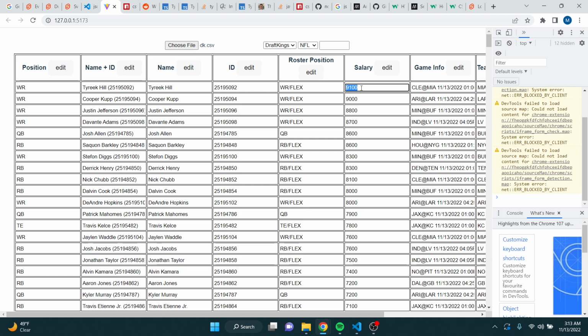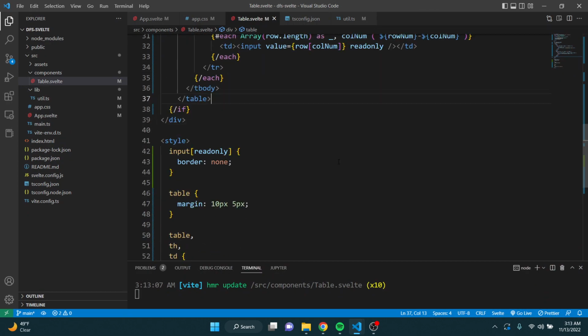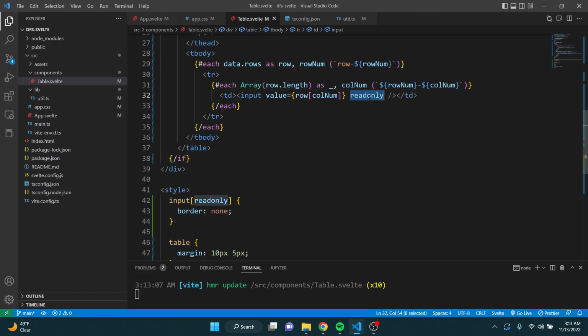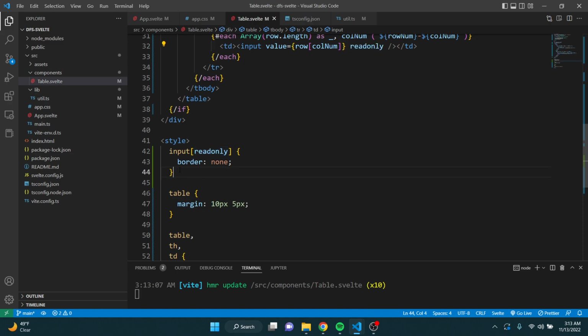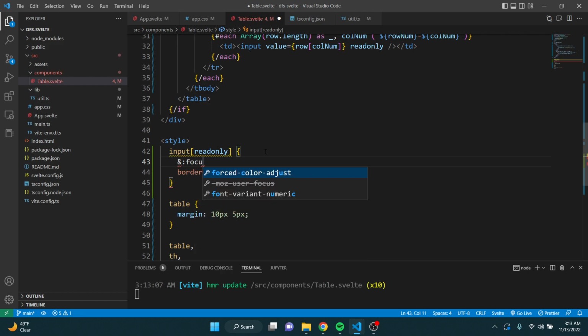Okay. So these are read-only. I need to remove that focus. So we want to do, can we do this? I think this might be possible or something.